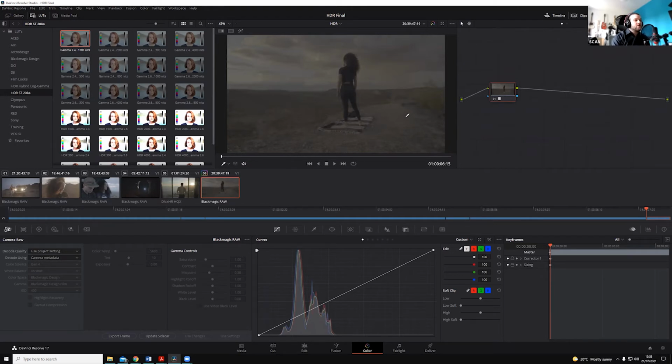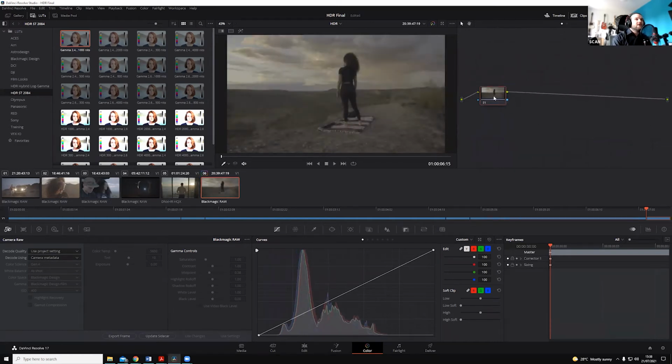But if I was viewing this on a, in fact, I'll reset that node grid, because having that LUT on is probably not helping. But again, it still doesn't look super bright. Really, what we're looking at here would look completely different on an HDR display. So like I said, it looks quite flat in the Resolve viewer, but what we really need is an I/O device with an HDR monitor connected to really see the HDR image.